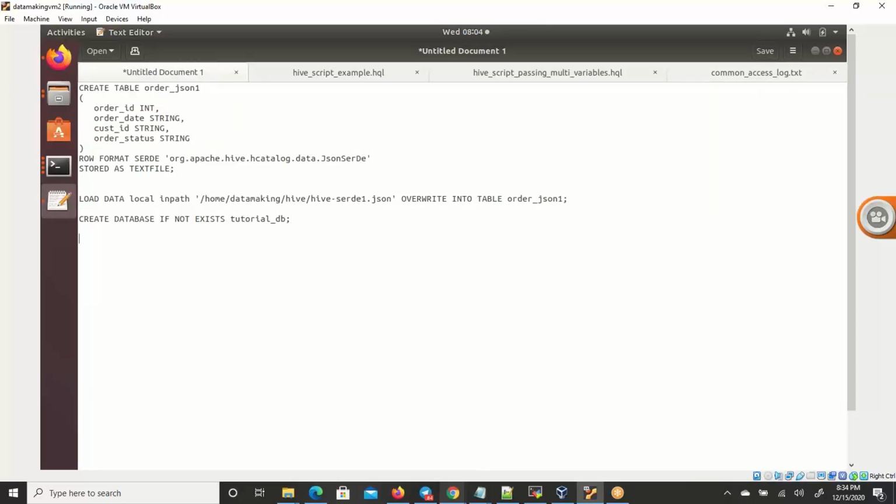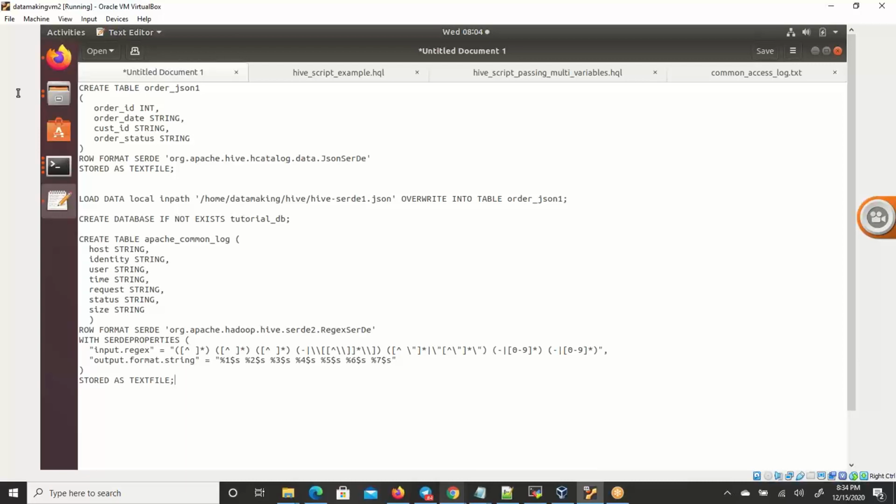This is the create table syntax. The last two are the size, those are integers. This is the request. And this is for time, user, identity, and host: 1, 2, 3, 4, 5, 6, 7.